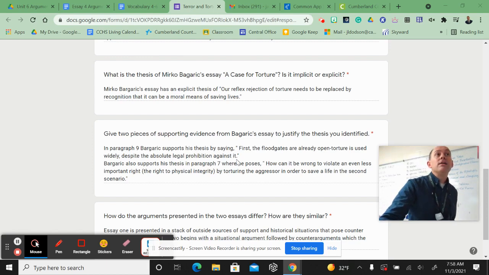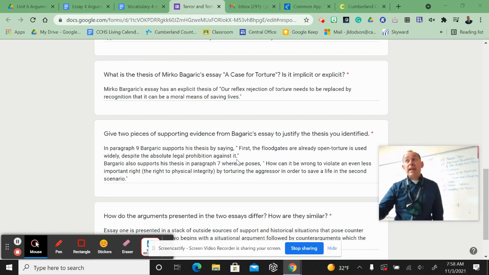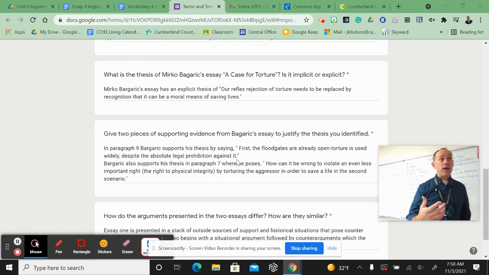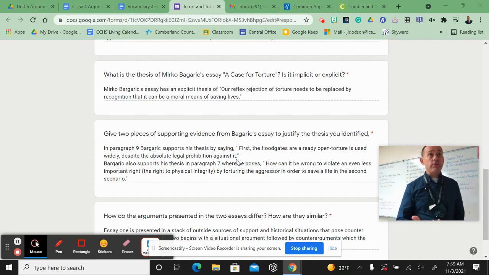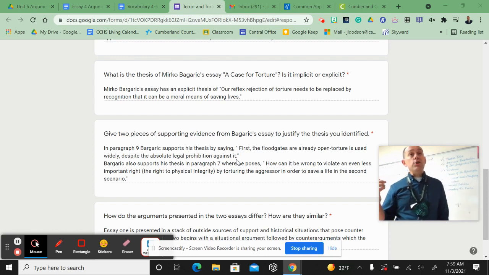Say it again. The Geneva Convention. So it's a set of rules around war and what countries can and cannot do. And if you violate that, you can be subjected to some war crimes. Remember the Nuremberg trials shortly after World War II? Who was put on trial during the Nuremberg trials? The Nazis, right?